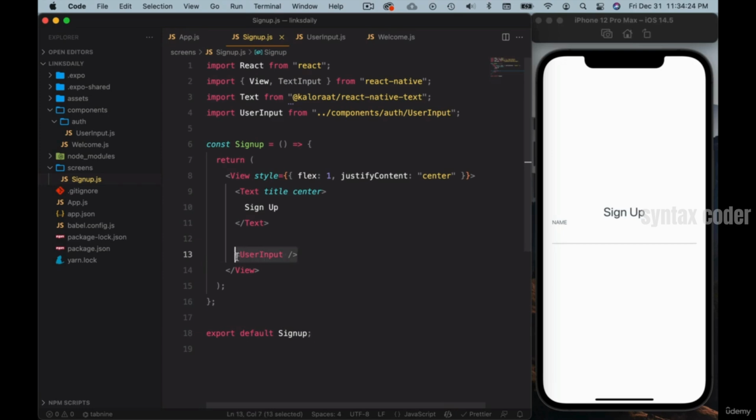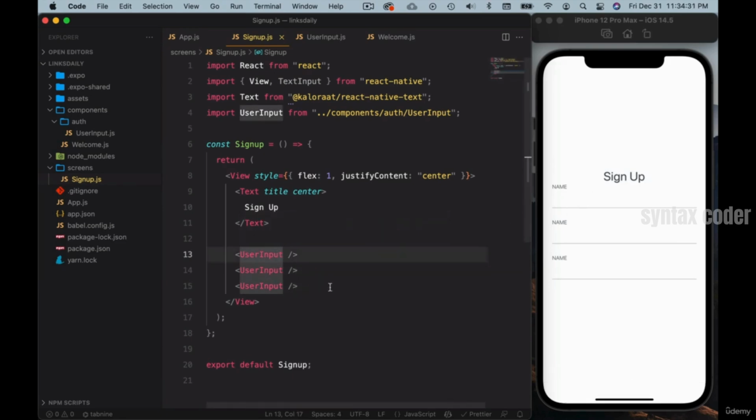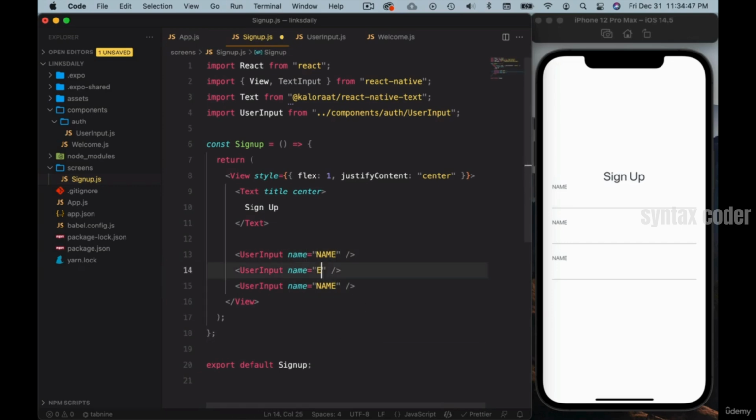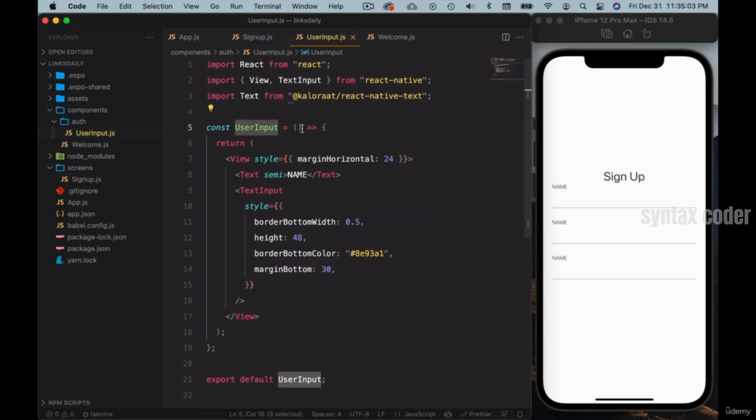Now we want to use this for email and password as well. All right, so we got that. So what we want to do is pass the props dynamically, right? So let's pass name and we give a different value. For the first one, name, and next one, email, and then next one, password. Now you can see here we're using the same component, but we're just passing different props by the name, right? So we can access these props here. So we get props, and then instead of hard coding name, we can use props.name.